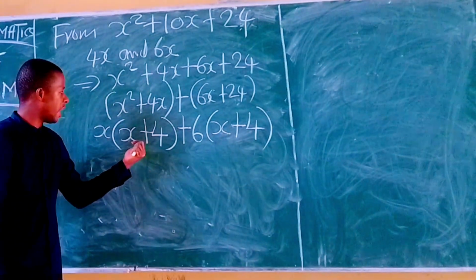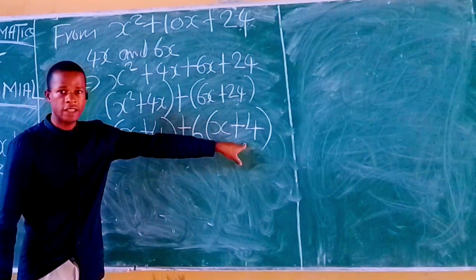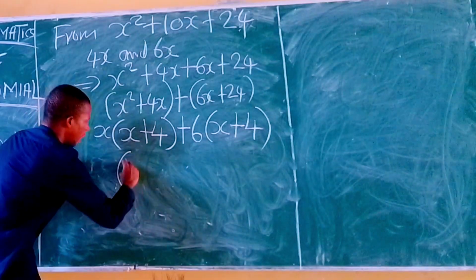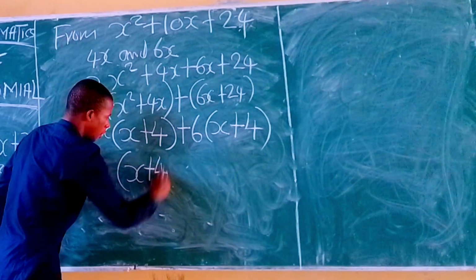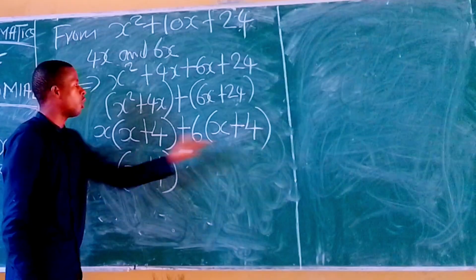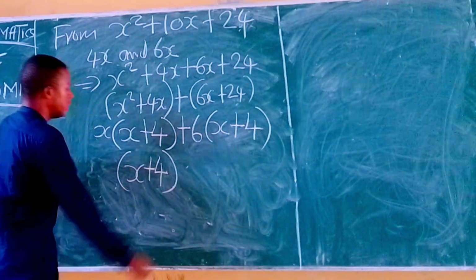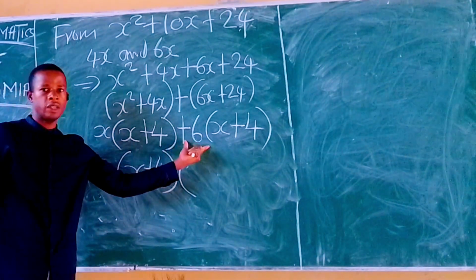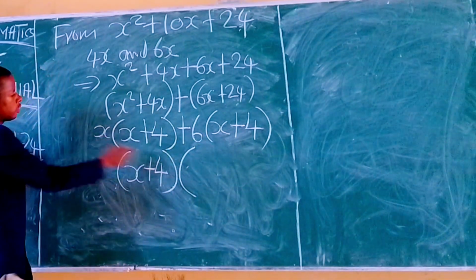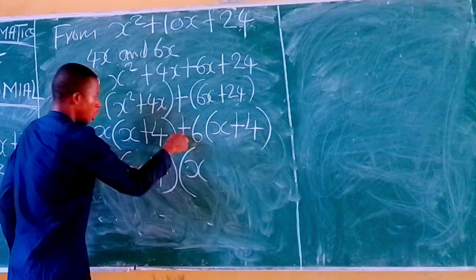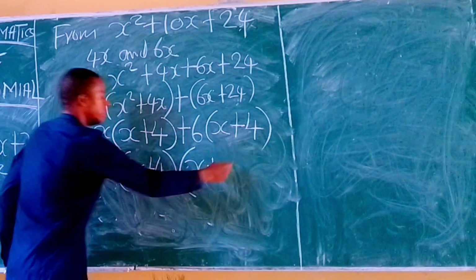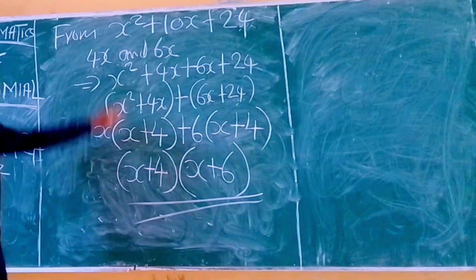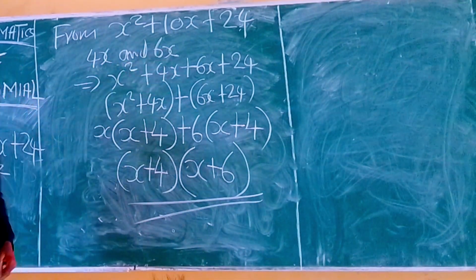Now what we are going to do next is to check. You know that x plus 4 and x plus 4 is common. Since they are common, you put them first in the first bracket, which is x plus 4. Close the bracket, because they are common on both sides of the expression. Next you introduce another new bracket containing the factors that we factored out. The first one was x, plus the second one, 6. And we are done. This is how to factorize this kind of question, a quadratic trinomial expression.